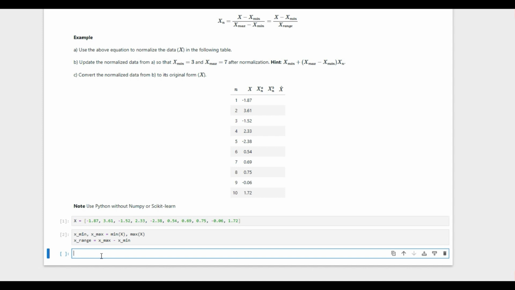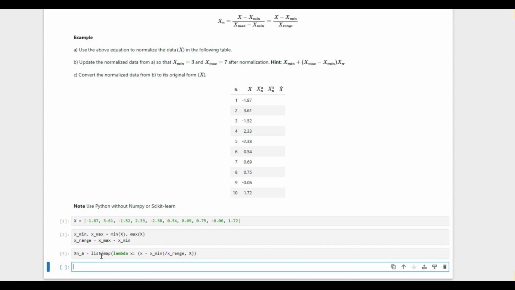Okay, so now that we have x min, x max, and x range, we could calculate the normalized data using the map method, and map will provide a lambda function here which will use the x min and x range, and the input to the map function is x.